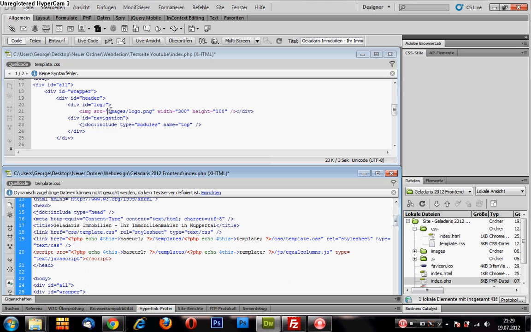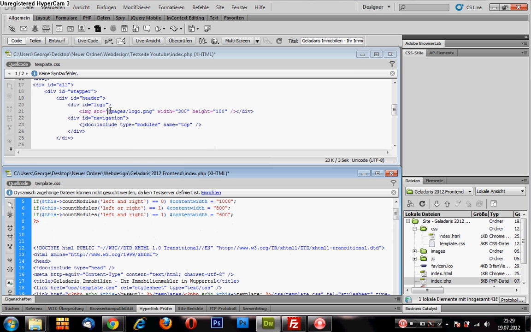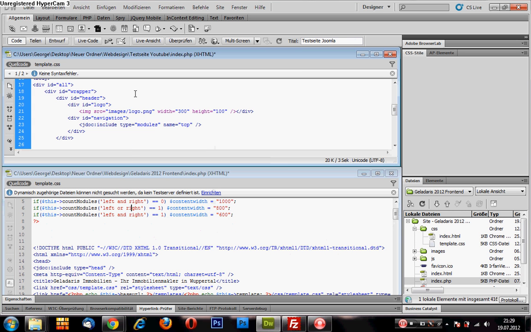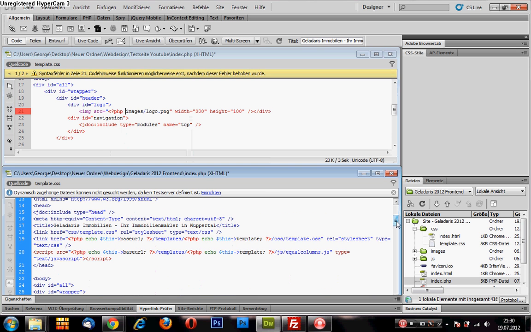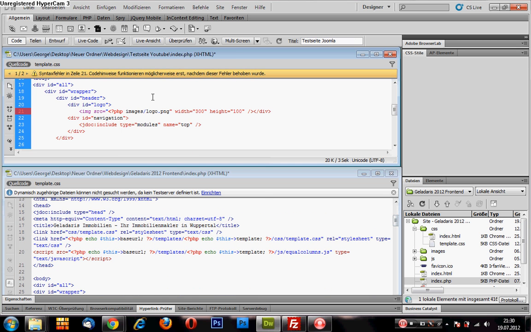So here, where the question is where to find this image, just write the following, and do what I do with your graphics and with your images. So PHP. Let me see what I've written down here.